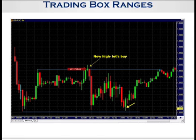Right. But I would say, at least me personally, some of the attendees might be able to do this. I can't really turn around from being extremely bullish to extremely bearish. I would be really happy to get out of my long on that first red candle. That I would consider a huge success if I would have just lost maybe 10 or 20% of my capital on that one trade, because I reversed my position rather adroitly, because obviously the next candle is a disaster for the longs. So that's the way I would trade it.